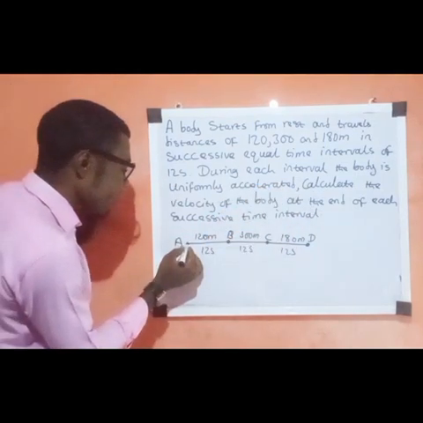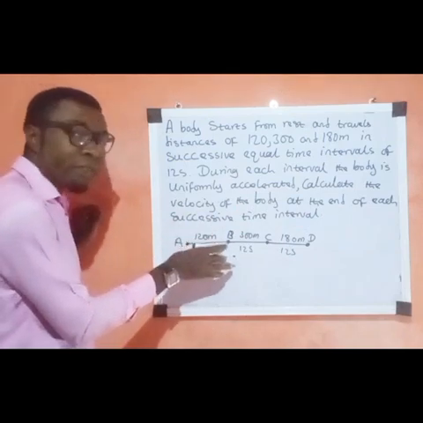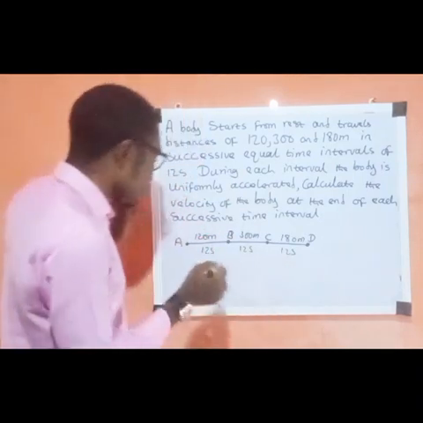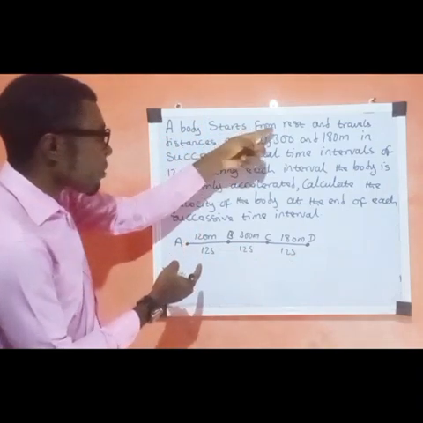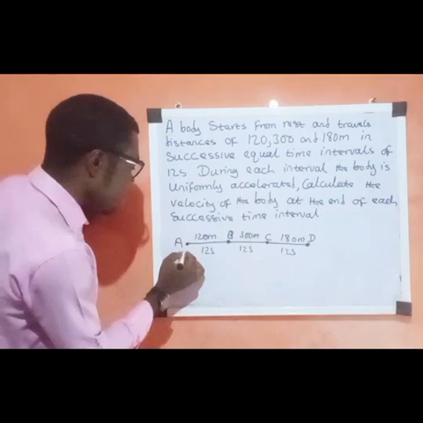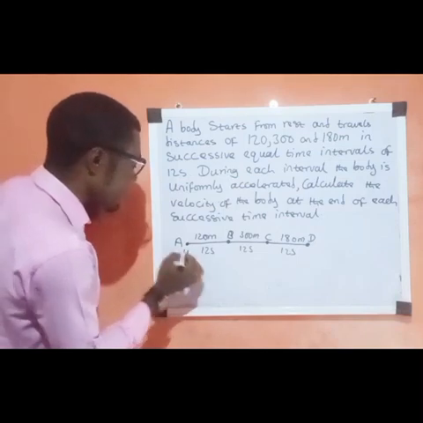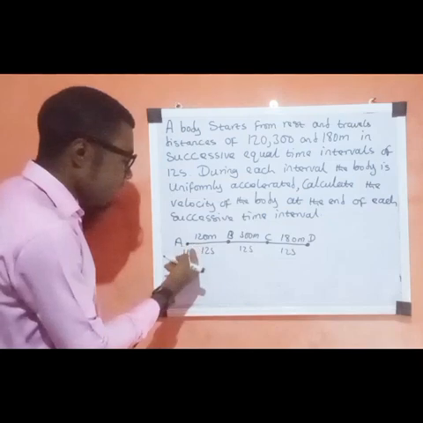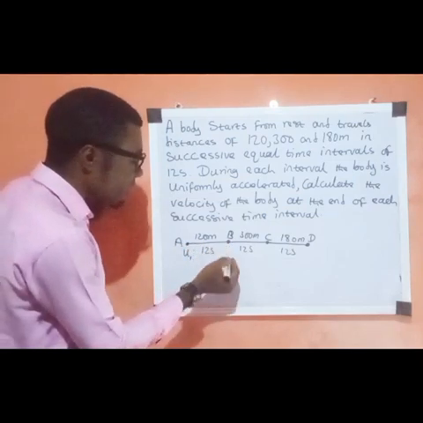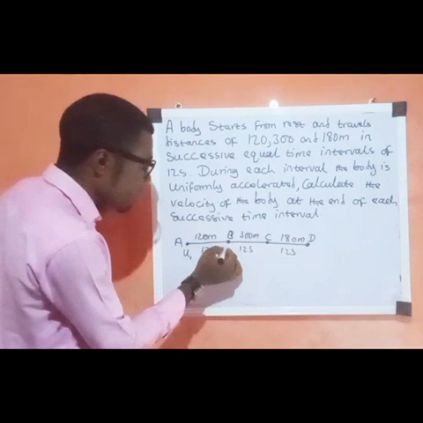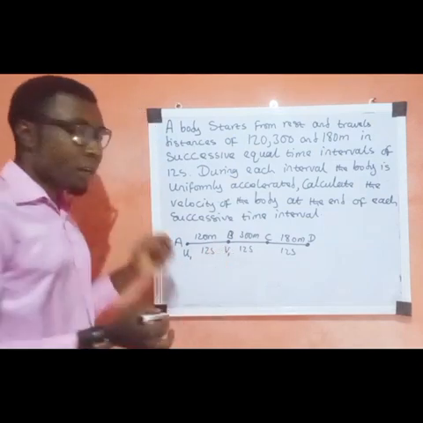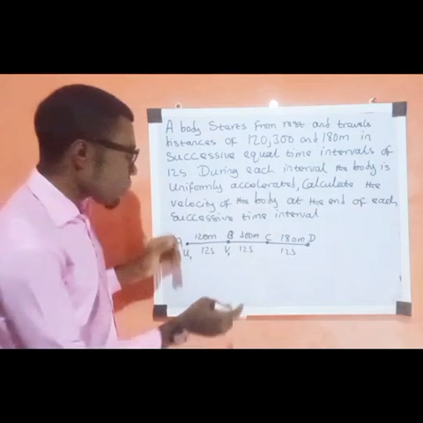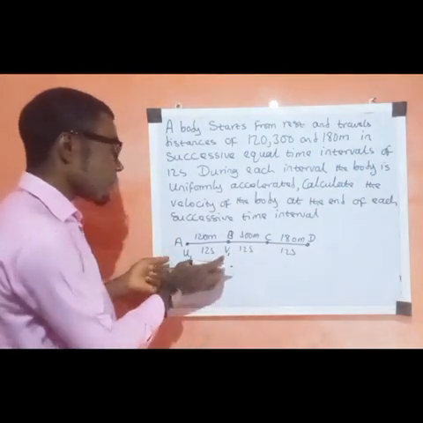So a body begins from here. We are looking for the final velocity of every interval, because they said we should calculate the velocity at the end of each successive interval. The question said that the body starts from rest. The initial velocity here, let us call it u1, is when the body is at rest, and then the body moves. For the first interval, this point B is the final velocity. Let's call it v1. I said u stands for initial velocity, v stands for final velocity. So v1 is the final velocity for the first interval.